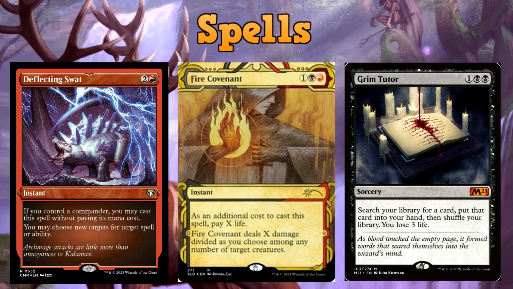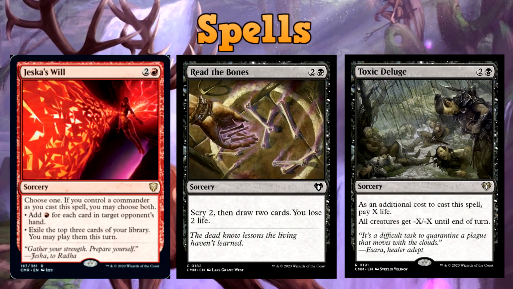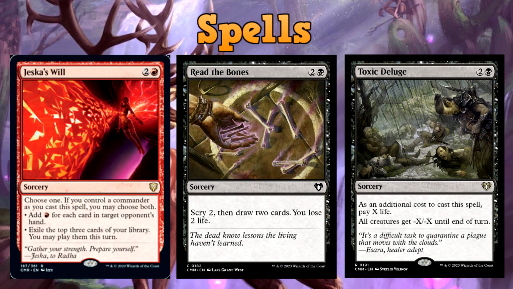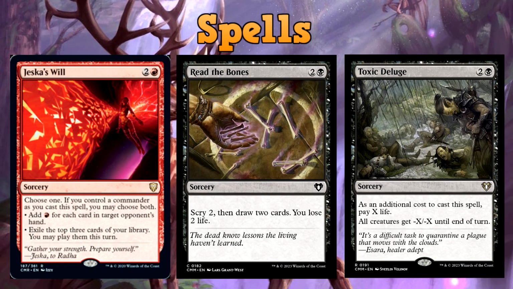Grim Tutor is just another tutor, but with the upside of costing us 3 life. Justice Because Will is for ramp and card advantage, and we are playing a 3 mana commander, so we can reasonably play this card for both modes. Read the Bones for more card draw. Toxic Deluge for a board wipe.